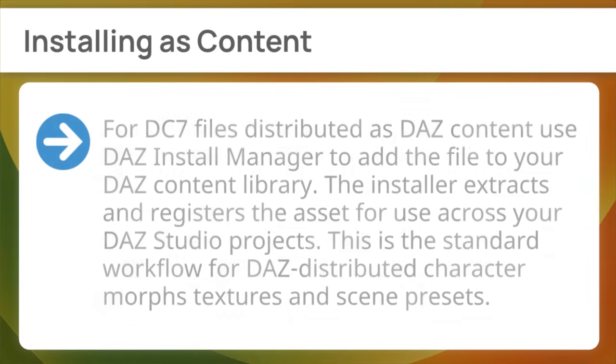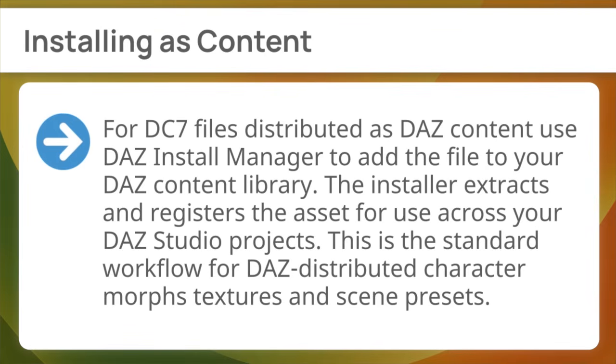Next, installing as content. For DC7 files distributed as DAZ content, use DAZ Install Manager to add the file to your DAZ content library. The installer extracts and registers the asset for use across your DAZ Studio projects. This is the standard workflow for DAZ distributed character morphs, textures, and scene presets.